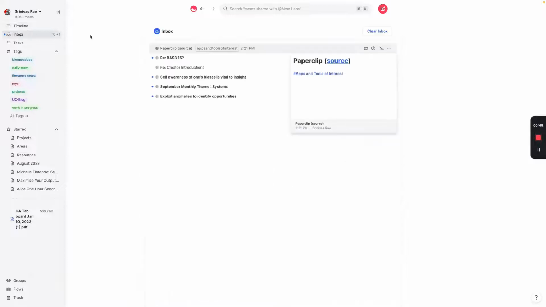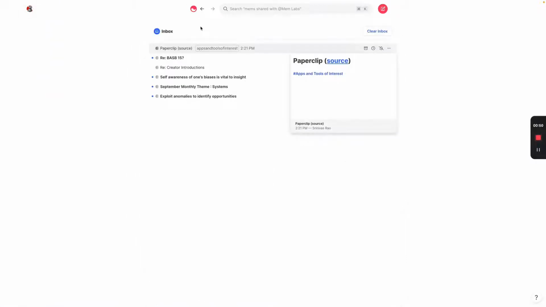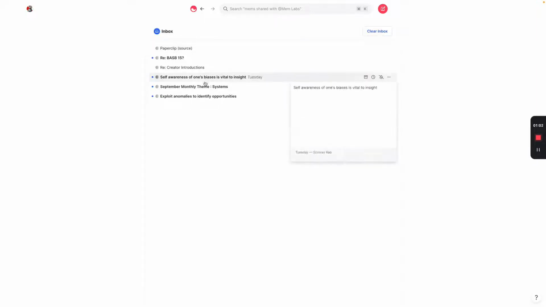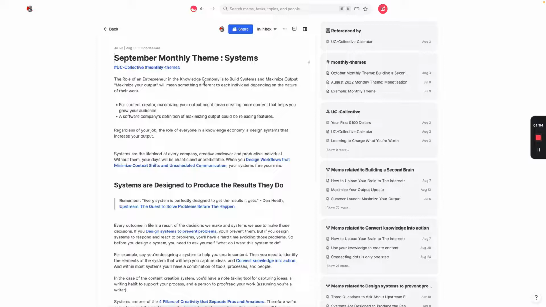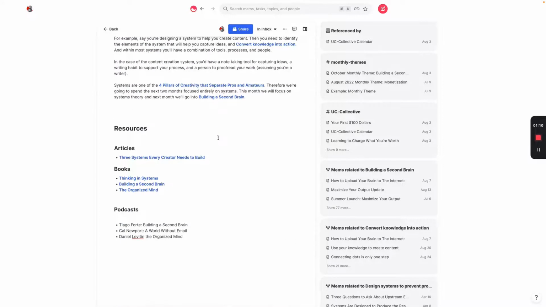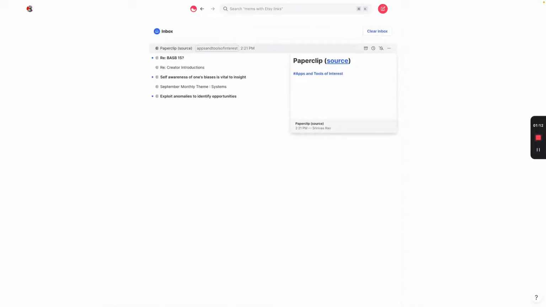And the inbox is actually a really great way to reduce the cognitive load that you get from seeing all those other notes inside of Mem. Because then what you can do is just focus on what is inside of your inbox. So for example, one of the things that's really nice is, let's say that you're working on something that's inside of your inbox. You can go ahead and then work on that thing. And then if you just press escape, it takes you straight back to the inbox. So you don't get distracted by all of your other notes inside of Mem.